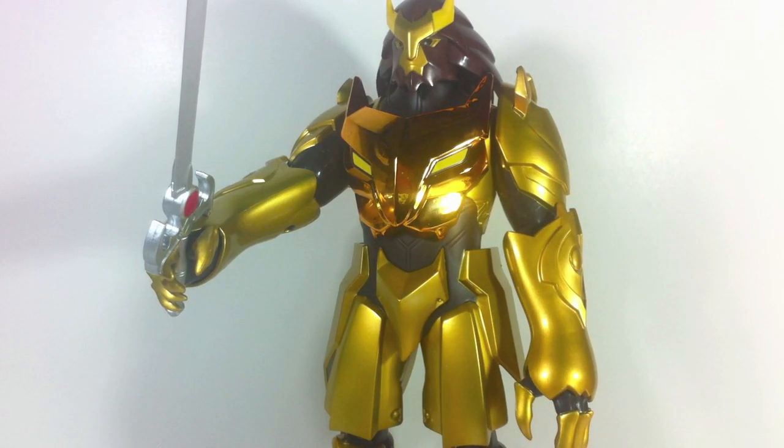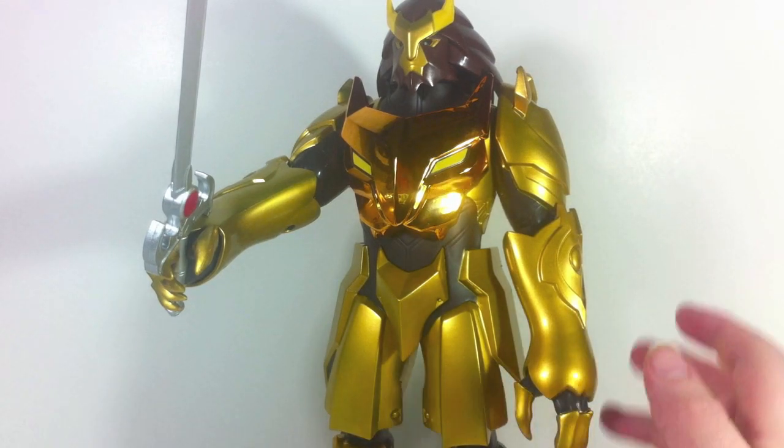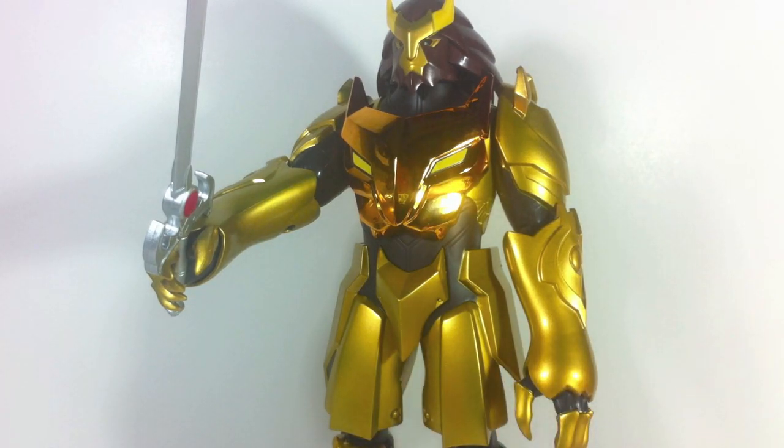Overall, I honestly like this. I picked it up at $23.97 at Walmart, and that's the only place I've seen it, so I don't know prices elsewhere. But for that price, I can't really recommend it because it just doesn't do enough to justify that price. However, despite the nitpickiness about the way the joints are lined up and the way that there really isn't joints, I still like the way this looks.